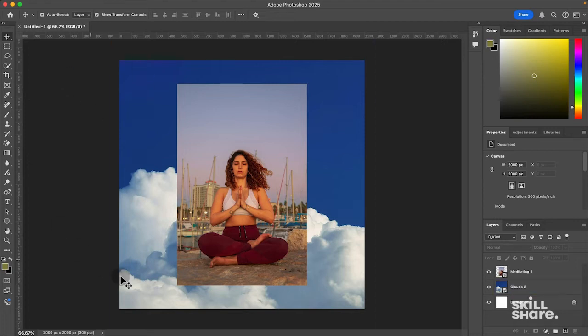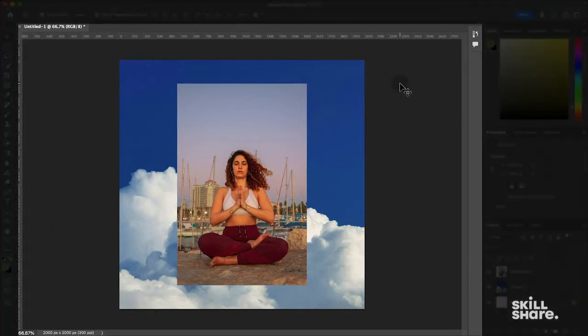So in the middle, this is our canvas. This is where we're going to be working on our image. It's the size of the design that we created initially. This can also be changed later, but right now it's just that 2000 by 2000 pixel project, which we can see down here in the bottom left.